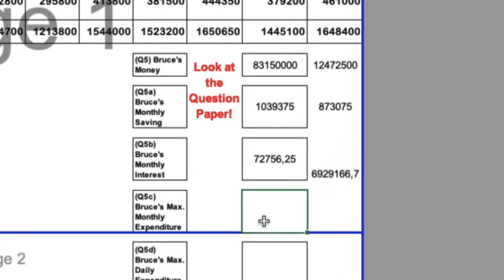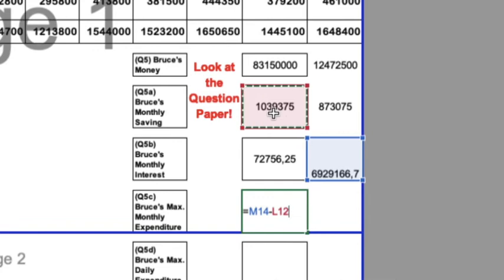So right here, I'm going to start with the equal sign. I'm going to choose the cell that contains his monthly pocket money, right? And then don't forget, first of all, we have to minus his pocket money with the saving. Remember, though it's saving, still he has to take the money out and give it to the bank. That means he could not use it anymore. So minus his monthly saving.